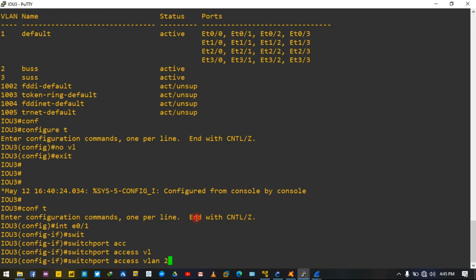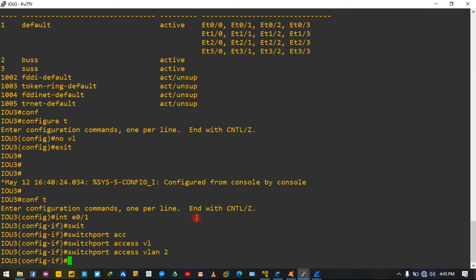The basic general knowledge in VLANs is to stop broadcast from one port to another. In other words, it's used for network segmentation. Network segmentation simply means logical separation of networks.